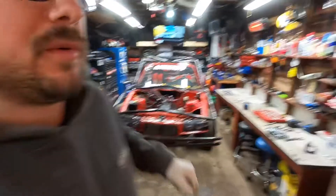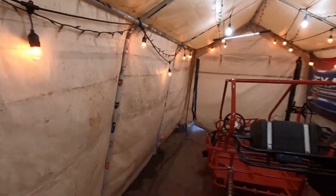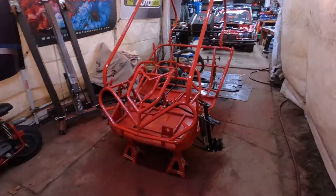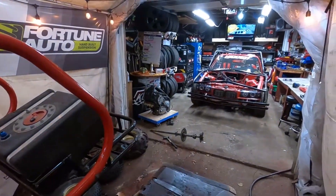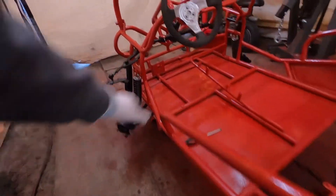I realized if I left the garage open with the camera in here while I painted, the camera would get covered and everything in the shop would get covered. So I ended up just closing it off, venting it, and didn't record it — that way we didn't get everything destroyed and covered in paint. But here it is. I went ahead and started putting some stuff back together. I think that red and black paint scheme is going to look really good. Took it down to bare frame, sanded it, put about four coats of red on it — the same red as Klaus. Since we were missing basically all the hardware anyway, I just went out and got nice new grade 8 hardware, so it'll be much safer with the steering hooked up.